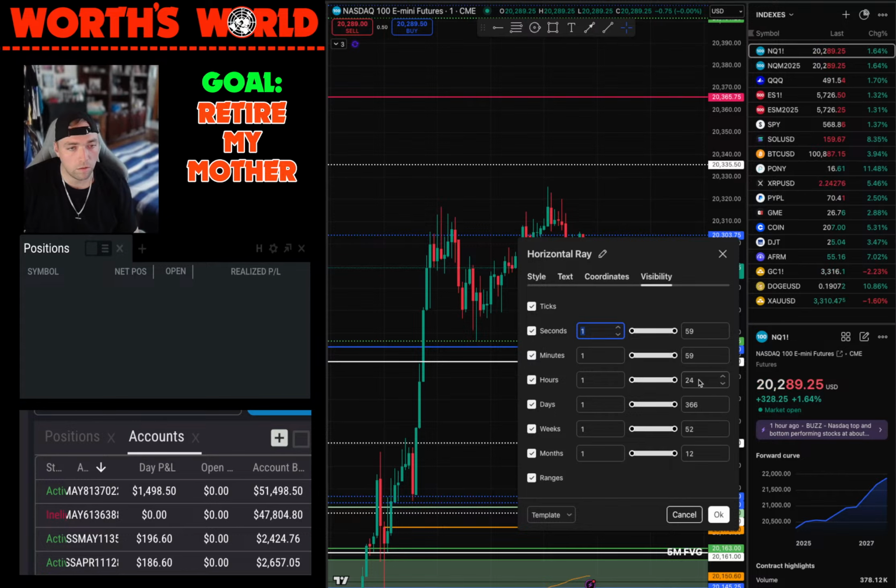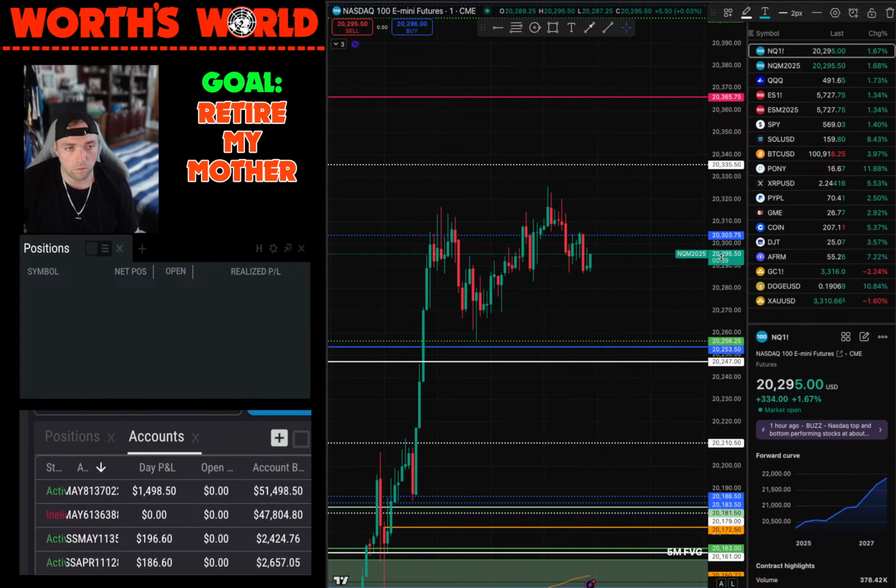And then you would save that template as ETH 1 hour blue line or whatever. And then every time you put a blue line, you would have to put on that template. So you would place the blue line, click the settings, click the template, click the ETH blue line, and then boom. Now it would only be visible on those time frames. I don't know. Is that too much? Would it help?